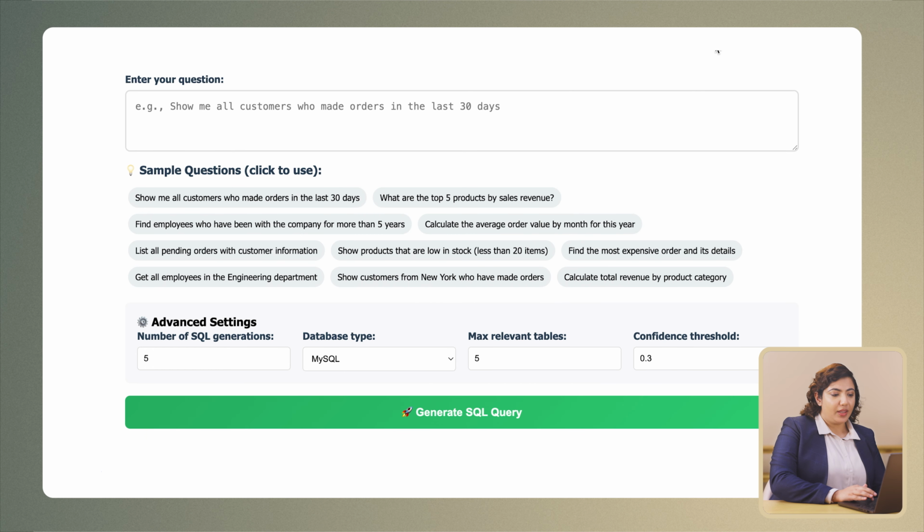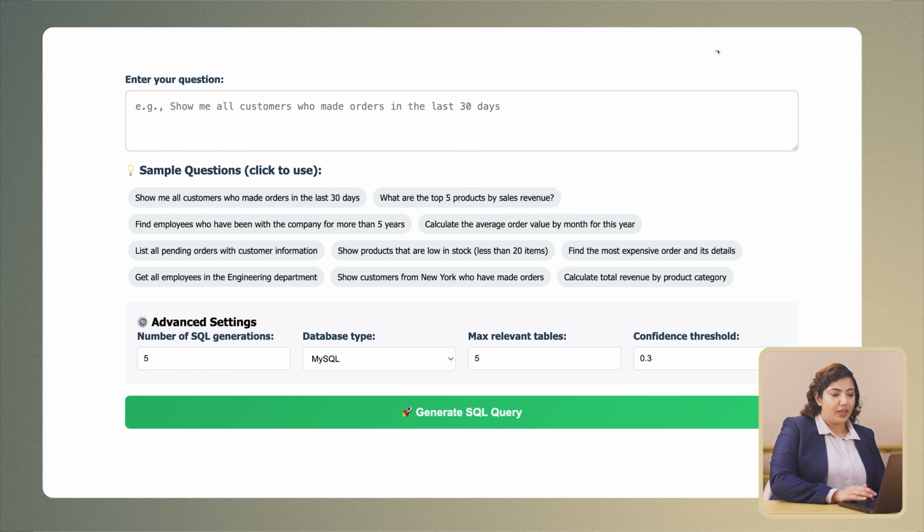Then you'll need OpenAI API credentials or equivalent LLM access. This could be Claude if you want more context length. Then we'll need DeepSeek API credentials. This is very important because it's a reasoning model and it is great at reasoning, and it will be needed for the discrimination phase. Then we'll need a Snowflake account. This is because we will be accessing the Spider Snow dataset for testing your Ray Serve endpoints.